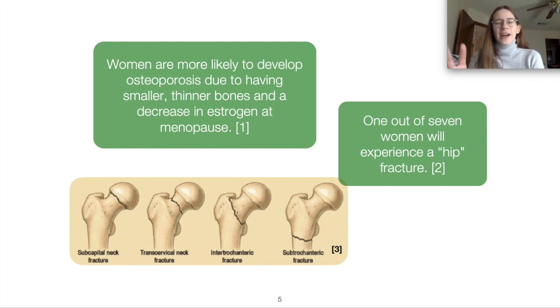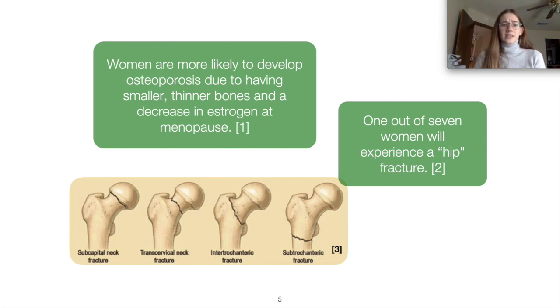And so saying hip fracture isn't exactly correct because the hip is a joint. A hip does not fracture. A hip is your ligaments, your muscles, everything together, the whole joint, that's your hip. So you don't really break your hip, same way you don't break your elbow, you break your bones, right? So anyways, that's why I'm doing a femur. That's why it's called a femur, not a hip.